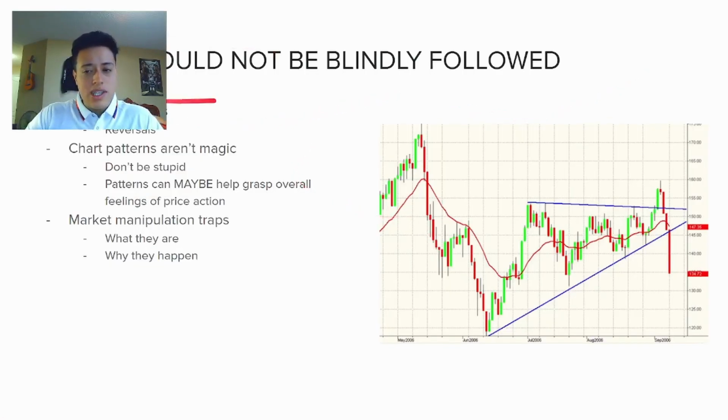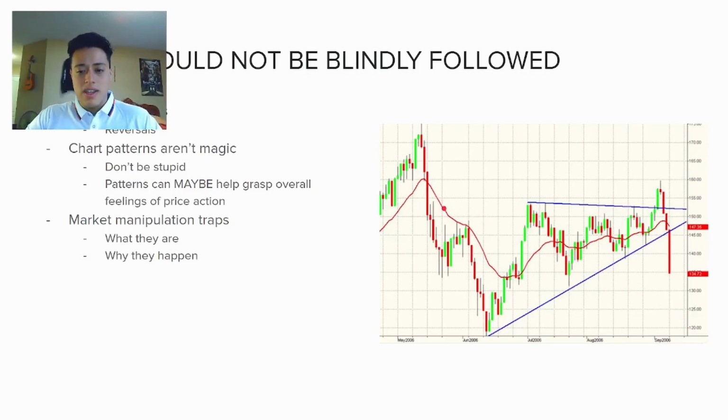Okay, so I've listed some things and why they shouldn't be followed. For example, there's such things as false breakouts that can lead to reversals. So, for example, here we have an ascending triangle. It's hitting here, here, it's almost perfect and breaks out. This is where you put your trade. You're holding it, and then maybe you'll close it here, but chances are you won't, and then it'll just go straight down and you're fucked, right?